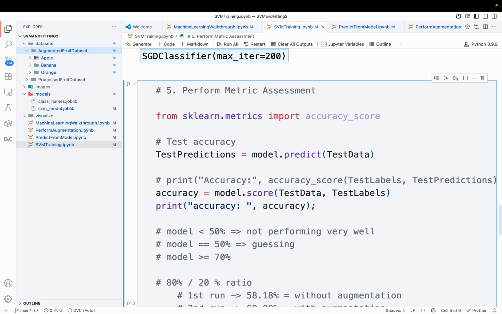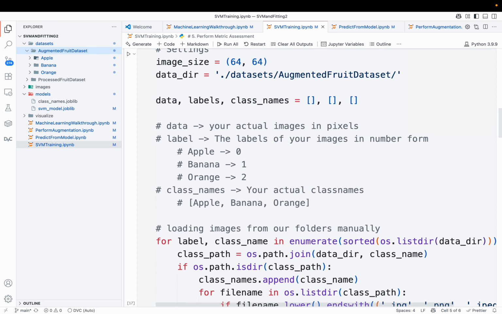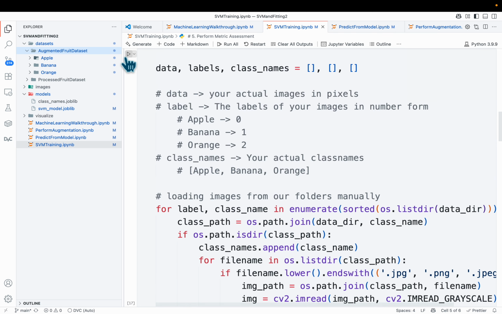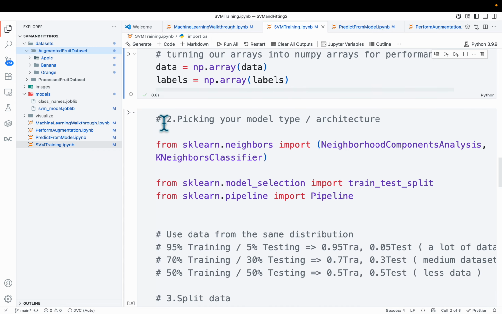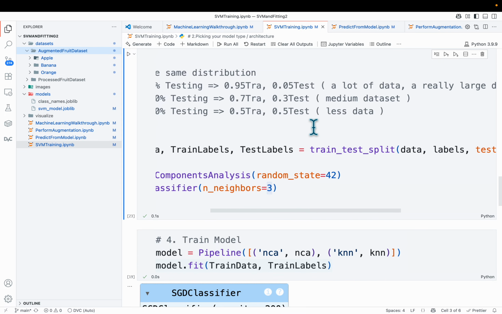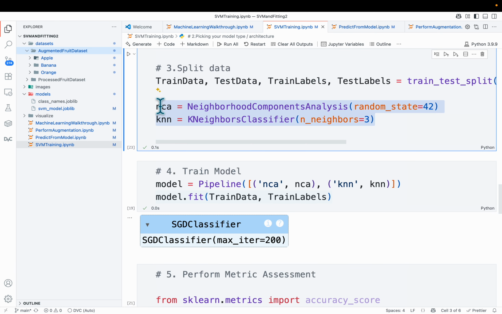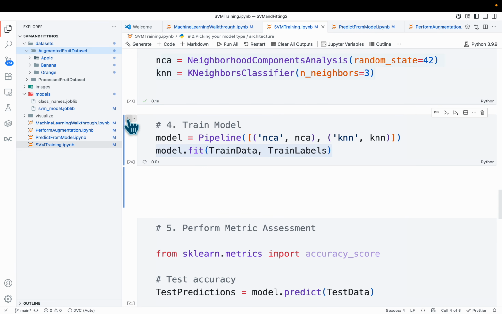Accuracy. Okay, let's play them. Let's see what happens. I'm going to start from the beginning. I'm going to load my data set. I am going to perform my split, which is 80 by 20%. We're using KNNs with three neighbors. Okay. I'm going to start my pipeline, and it's going to fit. Let's see how long it takes.